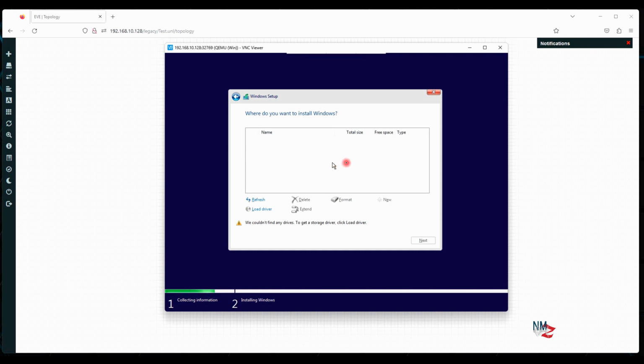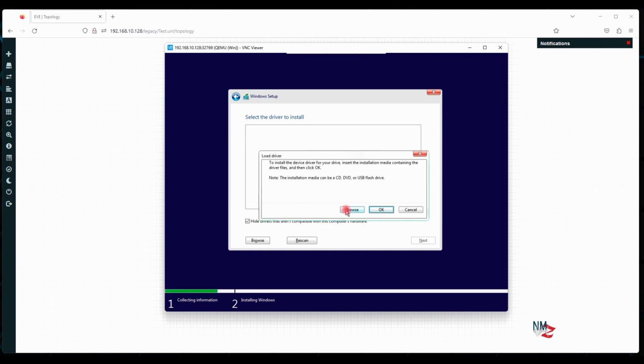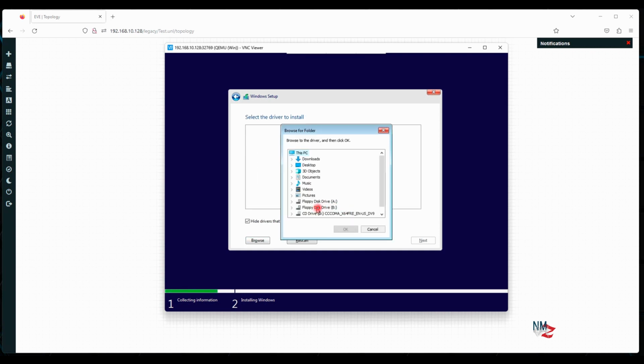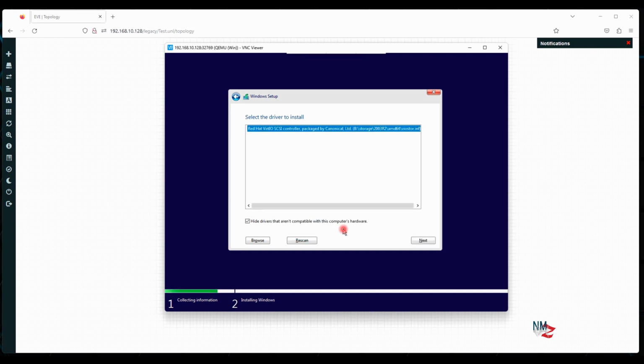In this section you see that we need to select a drive to install on, and we cannot see any drive here. We need to load the driver for that. Let's load it, browse, and the driver is in the floppy disk drive B, in the storage, and then amd64. You can see that a driver will show up here.